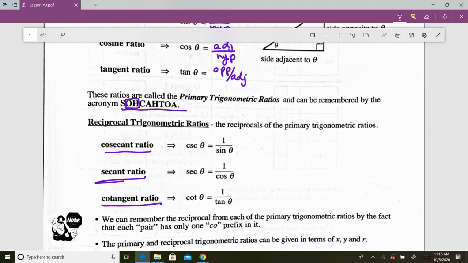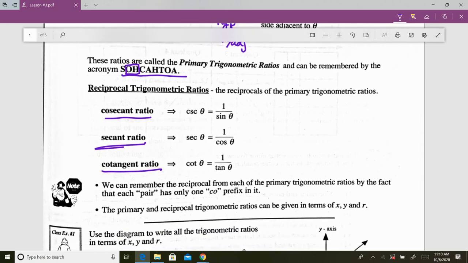I will give you a formula sheet so you don't have to write down any of these on your study guide. Okay? Actually, if you look on the inside of your book, I think it's the front cover or the back cover, it has a formula sheet, and it has all this stuff on it. So 1 over sine, cosecant, and so on.